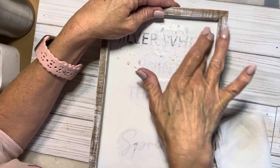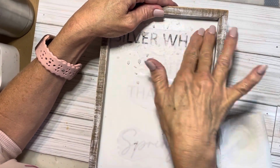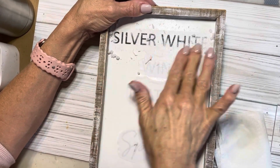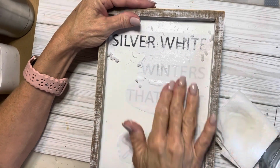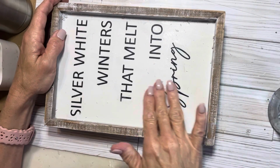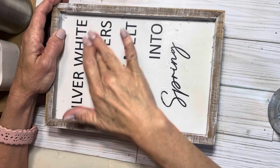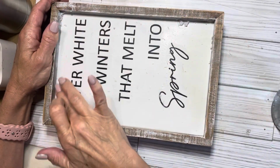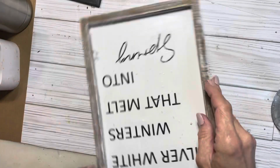It is best to use cheap, thin paper. I got mine at Dollar Tree, the Jot brand, and it's also best to use a LaserJet printer, and then you would mirror the images so that they'll print out backwards so that when you flip them over to apply the Mod Podge, the words will be the right direction.